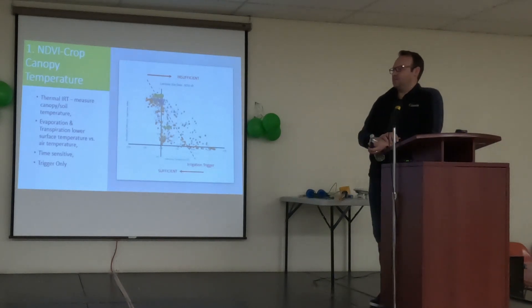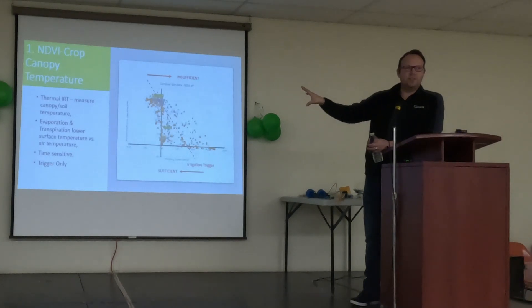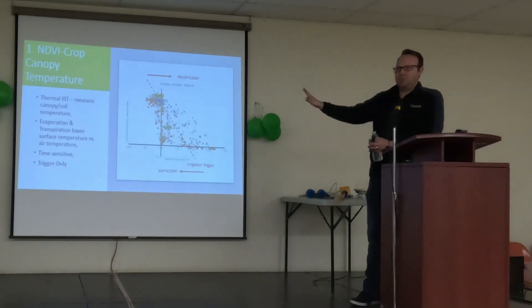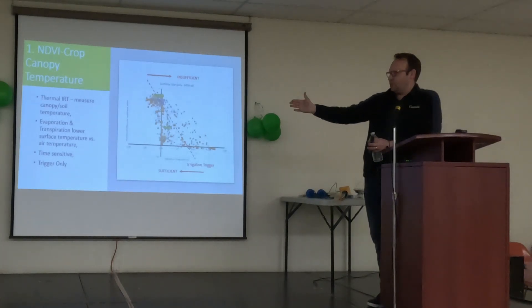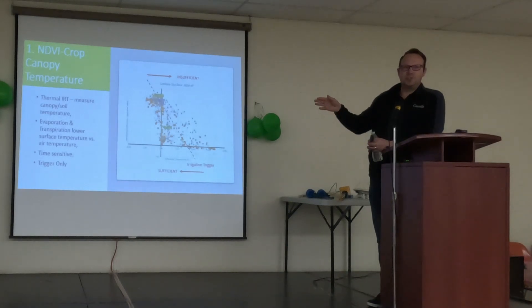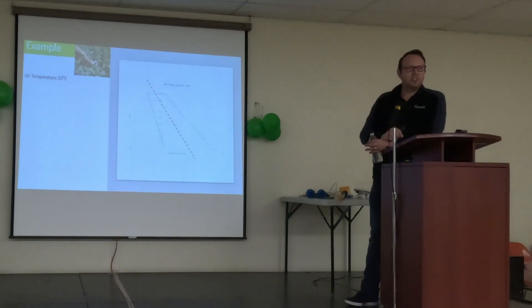The research project we're working on right now involves developing NDVI-temperature differential curves. On the vertical scale you have NDVI, and on the horizontal scale you have differential temperature. As the crop is healthier, it does a better job of controlling its temperature compared to surrounding air temperature — in some cases the canopy is quite a bit cooler than the surrounding air. At the bottom of the scale you're approaching bare ground. You're still cooler under a well-irrigated soil compared to a dry soil. We're picking that halfway point as your trigger, and we'll eventually make these trapezoids available in the manual.